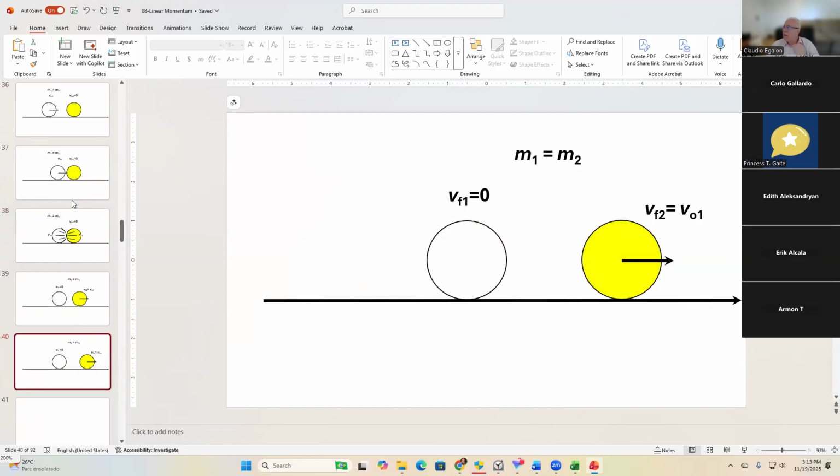So we proved this mathematically, and this is observed in real life. This type of situation is observed on the pool table. When I was an undergraduate student, we used to call the pool table a laboratory of collisions. You know, I'm going to go to the laboratory of collisions. And then all my buddies would come along and we would play pool. Okay, and that's one-dimensional collision.